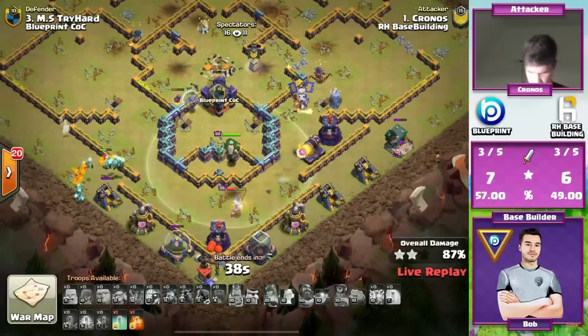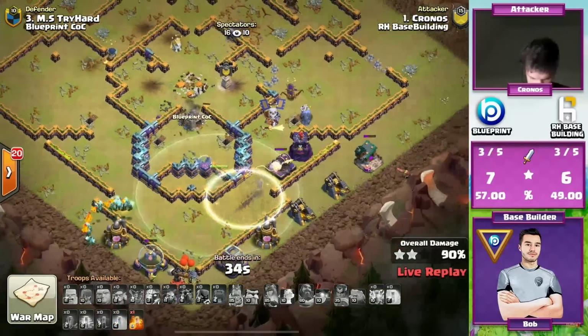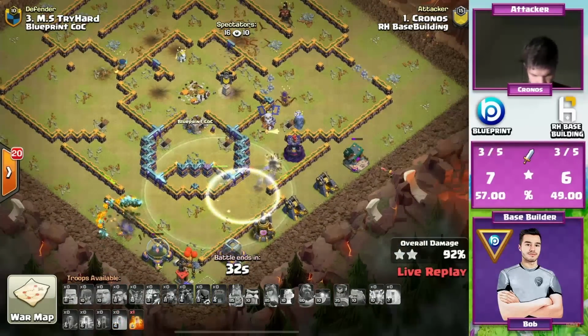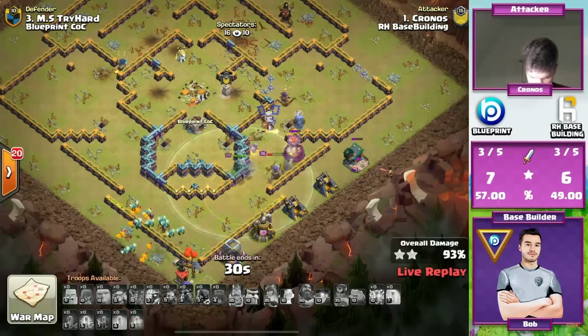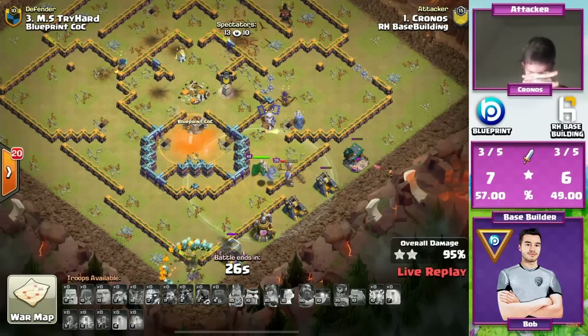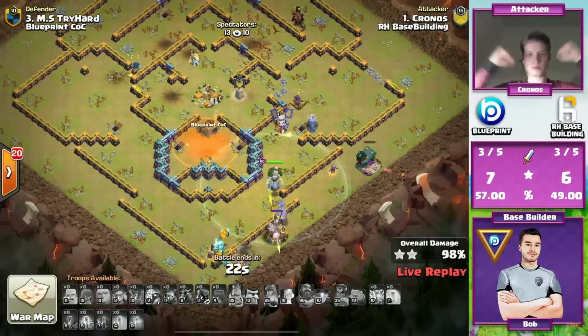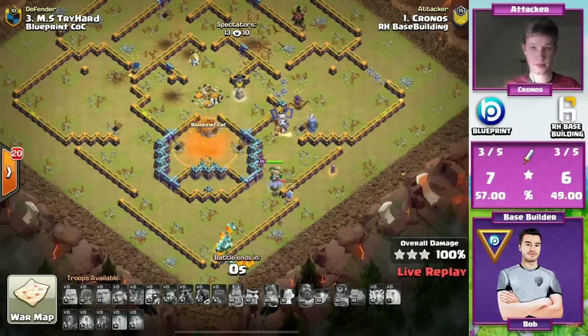You got to make sure you use that Raw Champion. Come on, the invisibility spell. He's waiting. There it is, onto the cannon. And he's got it. Kronos. Wow. Brilliant. This was a great attack. And this gives RH base building a 3-star here in match number 2.